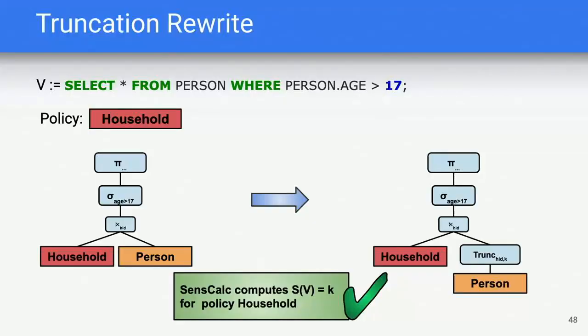Also, can you explain how this truncation works for the household example you gave? How do you select this k? You run the sparse vector technique. Basically, you would ask these queries on the person table: how many persons are in a household that has frequency less than i. You ask that for i equal to 1. If it's under the threshold, it goes to i equal to 2, and so on. This mechanism will give you an answer only one time, when it's over the threshold, and that i is the threshold that you will use here. The threshold is a parameter. It will be like 95% of the data or 99% of the data.